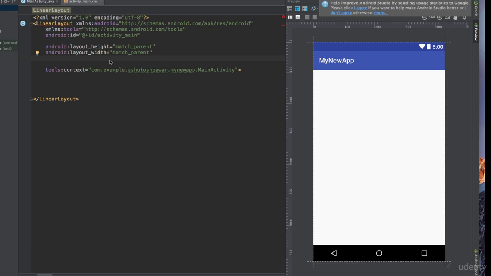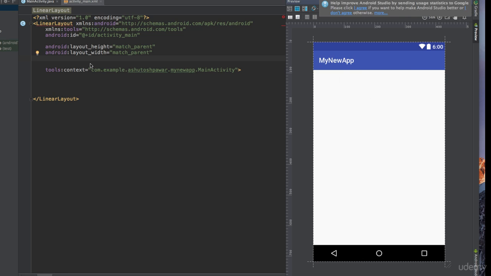Now the next thing you need to do is set up an orientation. Let's understand what orientation actually means. As I mentioned, the linear layout is used to place elements in a linear fashion to each other. That means a linear layout is a layout which displays its views next to each other, either vertically or horizontally. For example, let's say you add a button over here. When you want to add another button, that button gets added right next to the previous button.